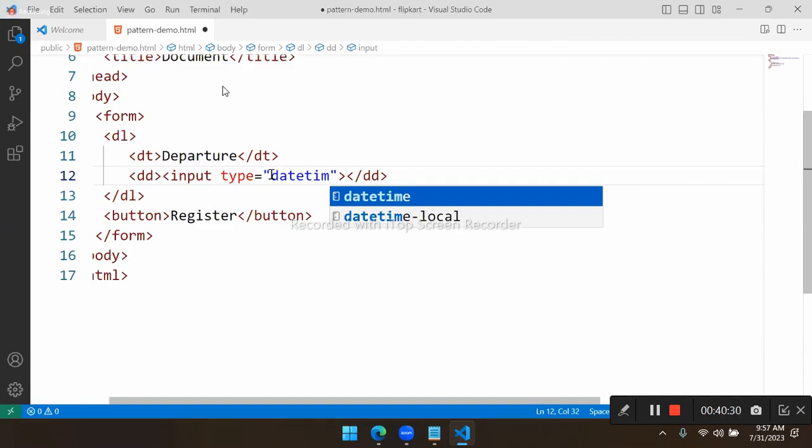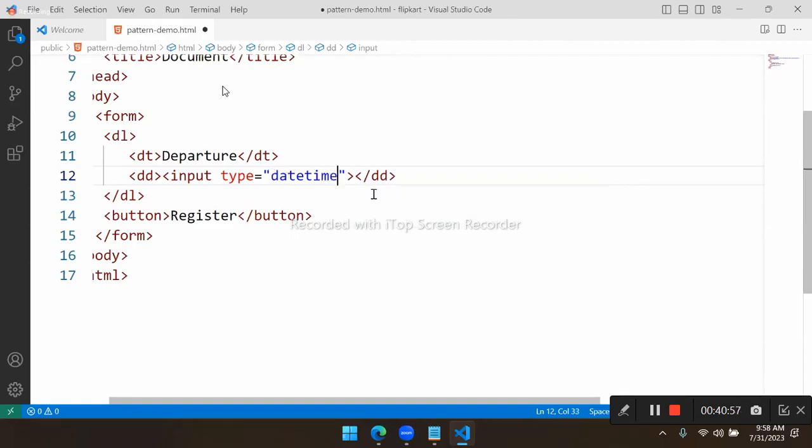Because several options that you see here are outdated. Because this is not official help of HTML people. This is just a help provided to you by Visual Studio. And Visual Studio is not officially developing HTML, so they don't have everything updated immediately. So that's the reason you see, suppose from the suggestion I take datetime. Datetime was there earlier, but not now.